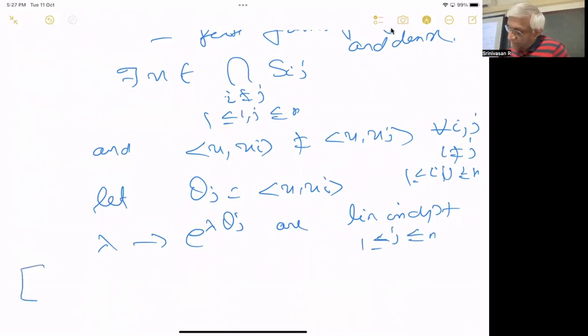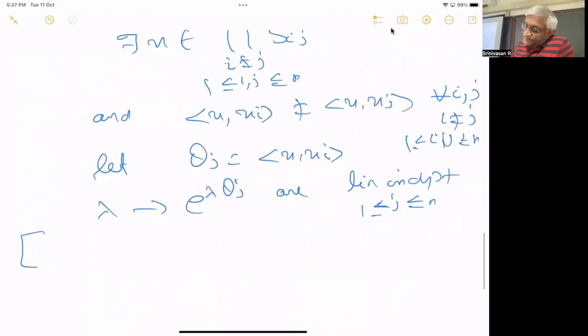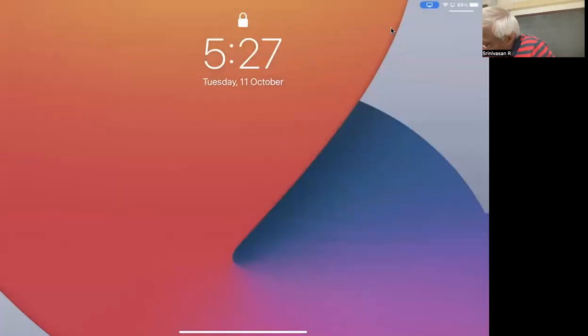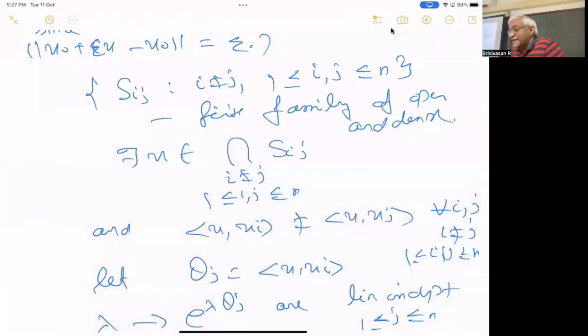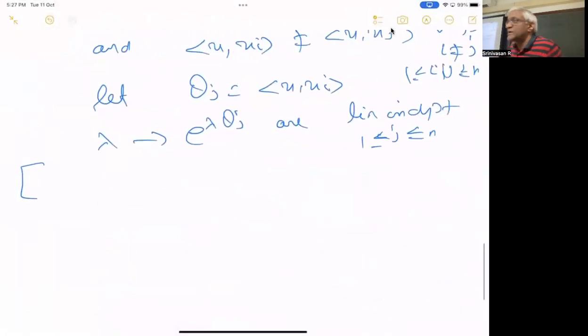So do you want to show this? We can even show this, for example. Do you want a proof of this, or shall I leave it? Okay, we want to show that this is true by induction. For n equal to 1, if there is only one function, there is nothing to show. If it is true for n functions, we have to show it for n plus 1 functions. So suppose this is true, proof by induction.